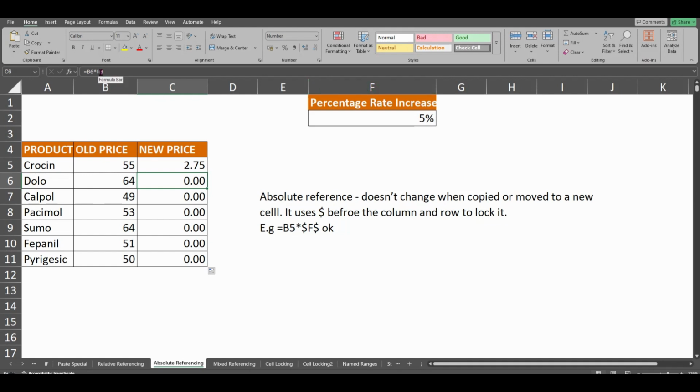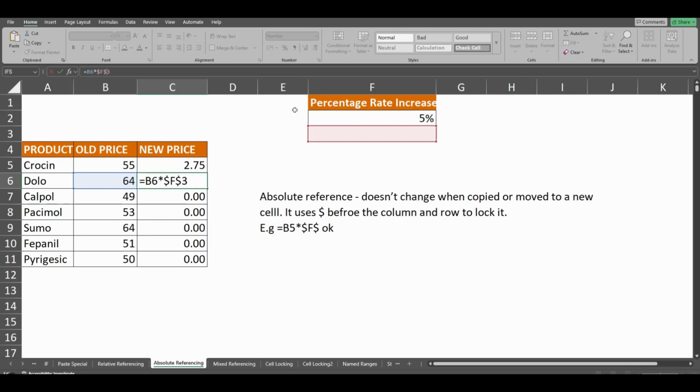All right, I don't know if we are getting it. So what you do is you lock your F. This number 5% is under column F, so you lock that column. You enter your dollar sign. I believe you know where your dollar sign is: when you hold shift and press 4, that's where your dollar sign is. Now you move to the row. Is 5% in row 3? No, it's in row 2. So you lock it: hold shift and press 4. That's how you get your dollar sign.